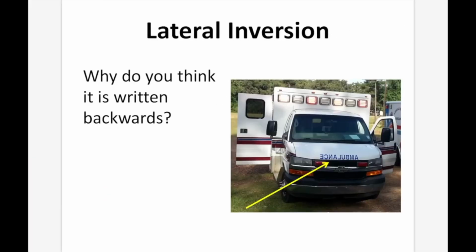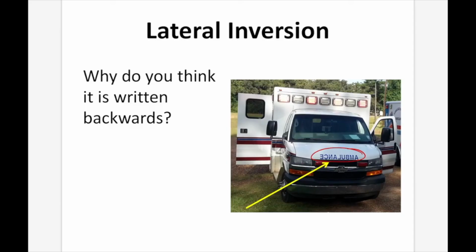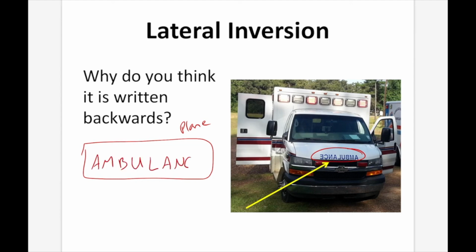So why do you think the word ambulance is written laterally inverted on an ambulance? When you're driving, what you look at in order to see behind you is what's called the rear view mirror. Now, the rear view mirror is a plane mirror, which means it's going to laterally invert everything that it sees. So when you see an ambulance come up behind you, it doesn't say ambulance written laterally inverted, it says ambulance proper. So you know that it's an ambulance coming up behind you.